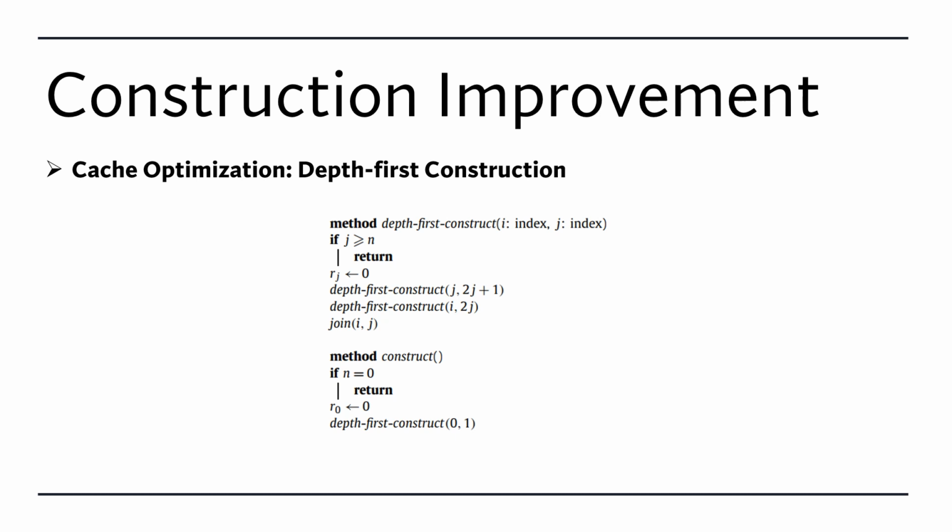In the cache optimization method, the nodes of a weak heap should be visited in depth first search order instead of breadth first search, because this helps to improve the locality of access. However, the number of comparisons remains unchanged. Although the cache optimized version is slower than the standard version, DFS has better cache behavior.